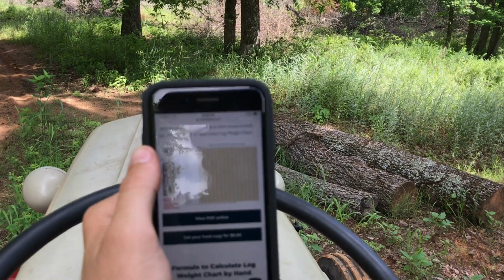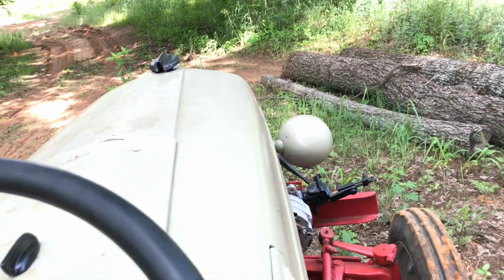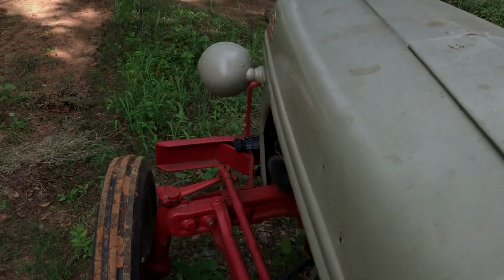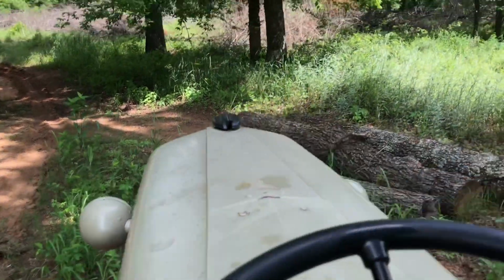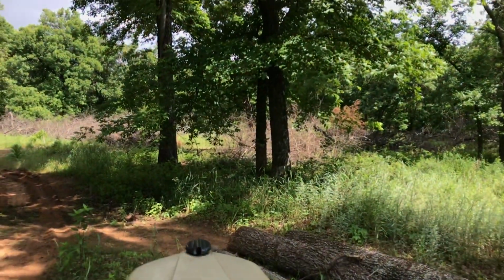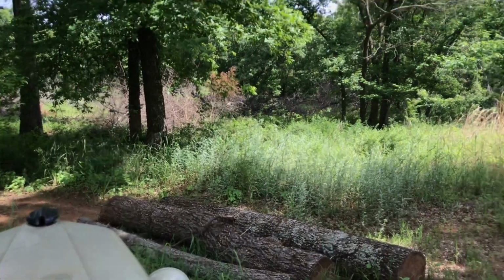I'm touching that phone to focus it. I'm sorry. Oh, I'm a mess. Hey, check that out. You think our grandparents ever thought 70 years ago that we'd use the bumpers on these old 8-Ns for tripod mounts for interweb videos? How wild is that? All right, let's go find a log to pull.